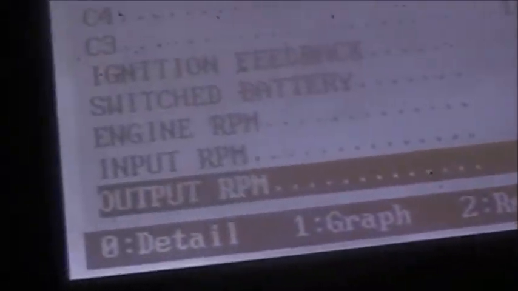And if it's not broken at all, it still won't show a reading if something else is bad. So that's not working, because it's still not showing any reading here at the output speed sensor.